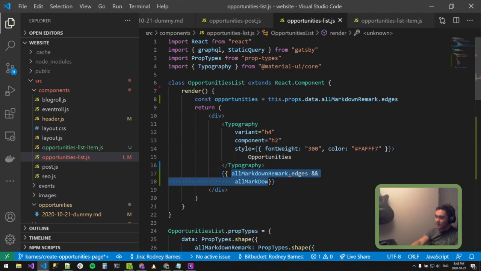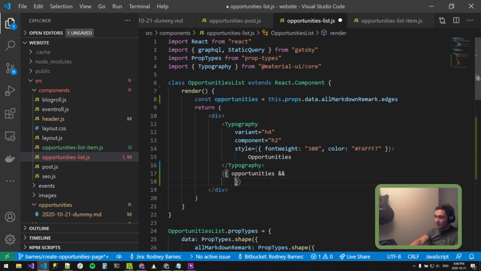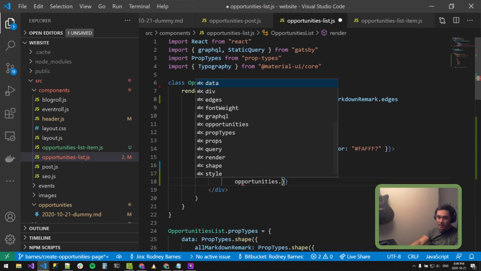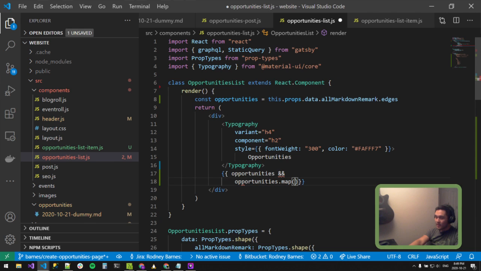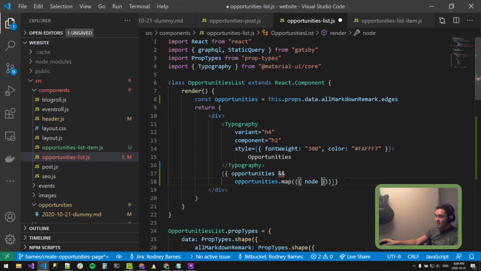So we're going to say here, if we have any opportunities, then we're going to do a map. And what a map does in JavaScript is iterates over all of the items in the array and returns a new array.